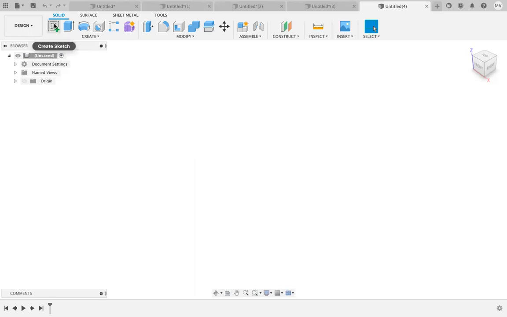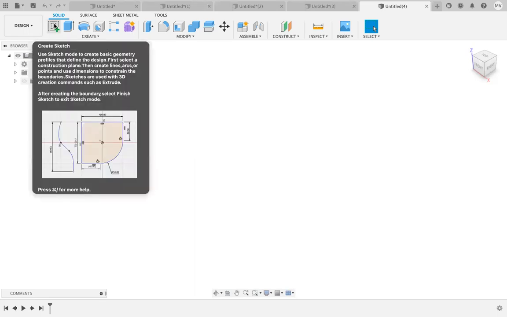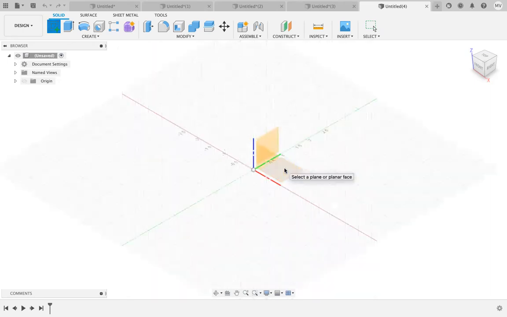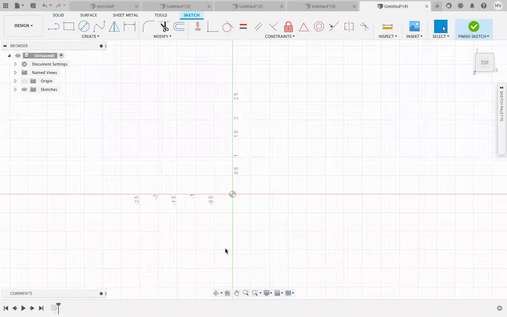So every one of our designs should start with a sketch. We're going to sketch this from a top view looking down on our box. So I'm going to place my sketch on the XY plane. When I click that, it sets up this orthographic view. I'm looking at a flat piece of paper now. And I'm going to show a couple different ways to do this.